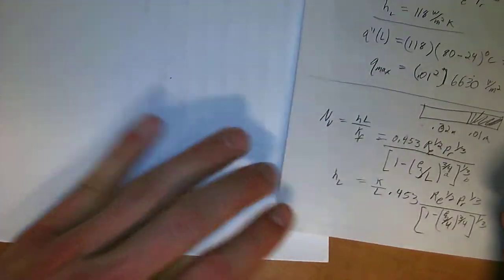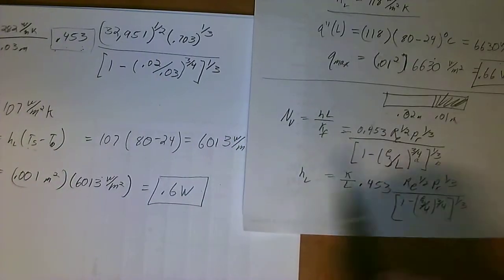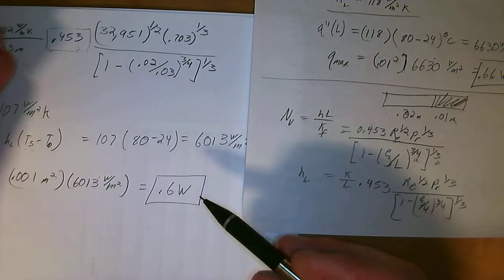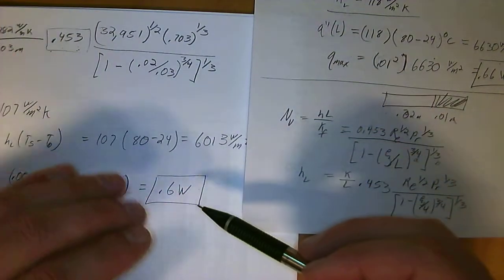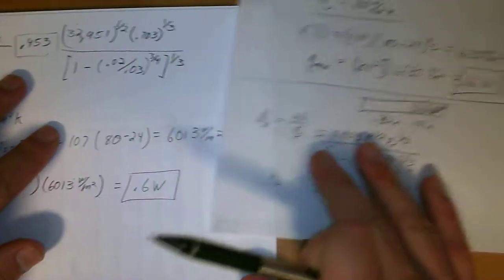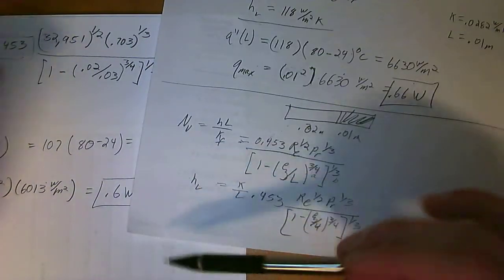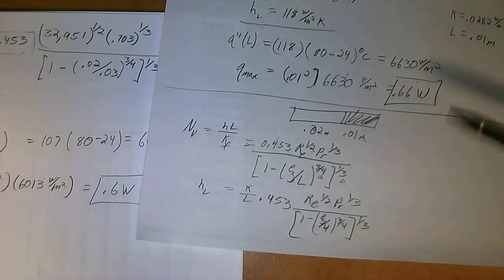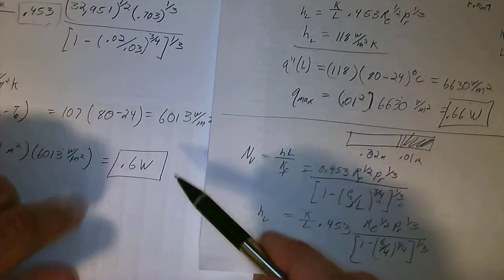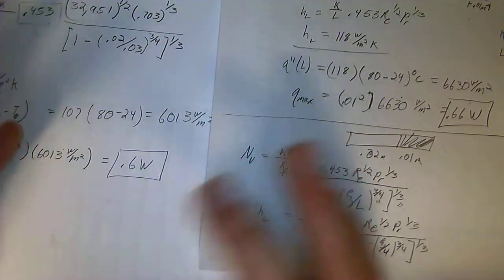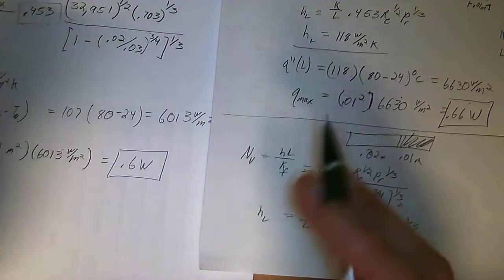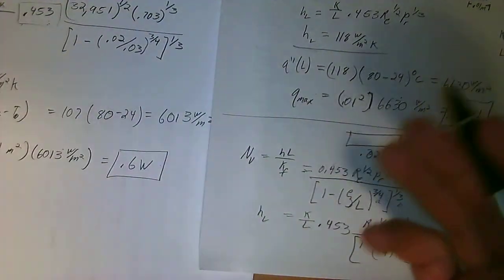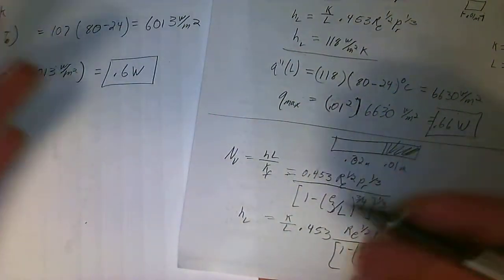And if you compare this to the one without the unheated starting length, you'll notice that it takes less power to heat up the chip in this case with the unheated starting length. So there's really no reason to have that substrate there, because it decreases the amount of power that chip is able to withstand without overheating. Whereas over here you've got 0.06 more watts that you can pump into that chip, so that gives you a little more leeway in design if you're thinking about it that way. So there's really no useful engineering reason for this unless you're trying to restrict the range that your chip can have without failure, which I don't know why you would do. But that's how you figure out the Q, or the heat transfer rate, of a certain object with and without an unheated starting length.